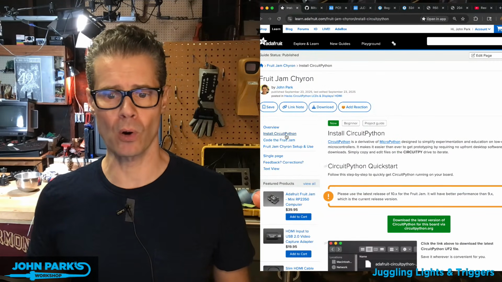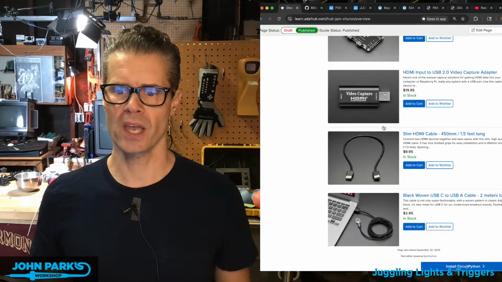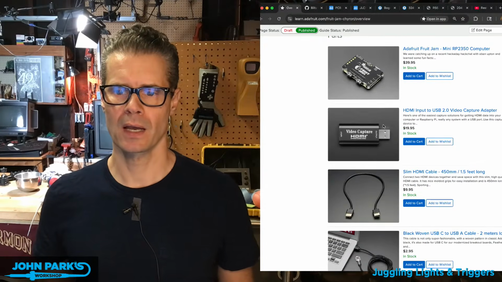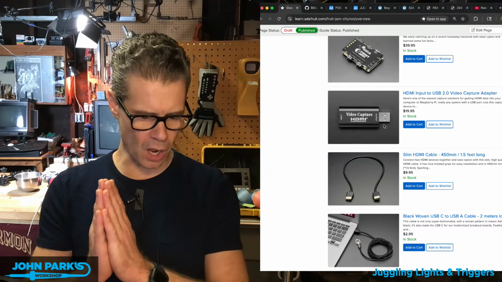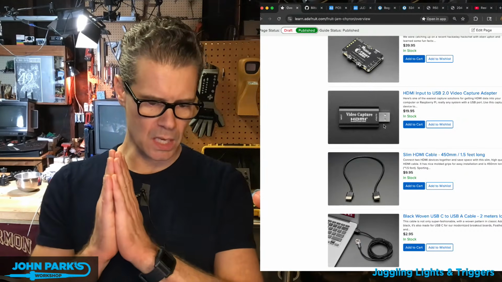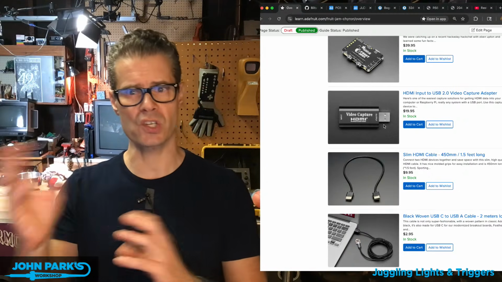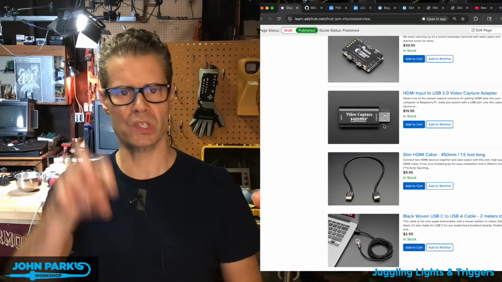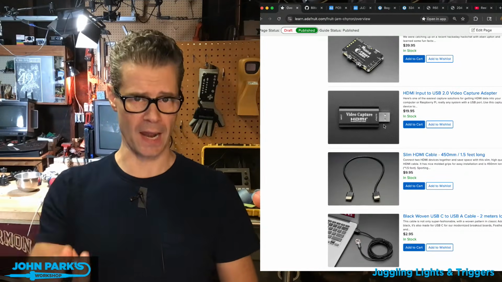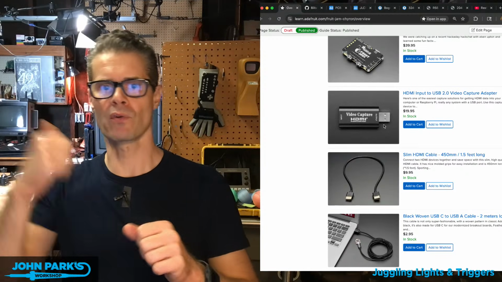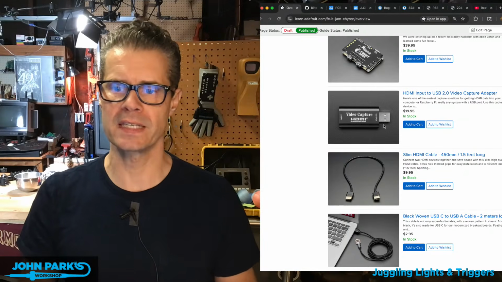So this one is straightforward. All we've got parts-wise, let me go back here, is our Fruit Jam, which does just about everything, including, as someone had mentioned last week, the incorporation of the ESP32, I think it's C3 or C6, on there as a Wi-Fi coprocessor or AirLift coprocessor. It's really cool because the Fruit Jam runs off of an RP2350, which does not have wireless. So we jump over to that chip to do the wireless transactions and grab data in real time.